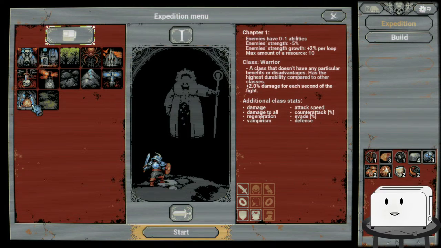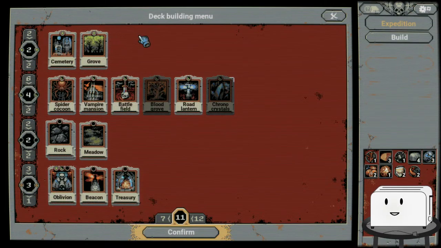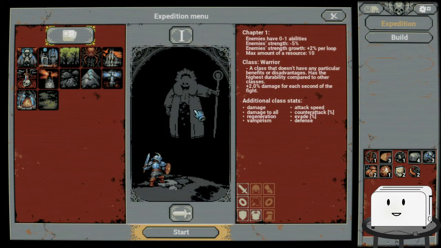What are all of these buttons? Oh, these are the cards. What? Deck building! Yeah. That skeleton low-key looks thick. That's the Lich. He's the big bad guy. He's like the thickest skeleton of all. He has to be thick because he's strong.